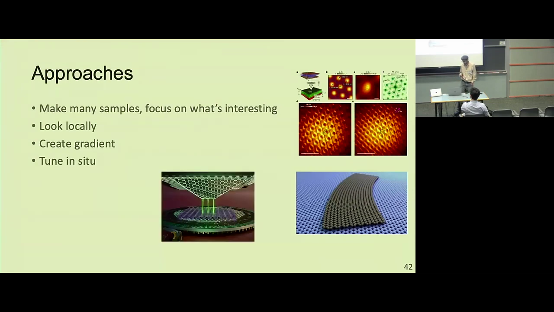This is showing work from Shahal Ilani's group on what he calls the quantum twisting microscope. And in each of these cases, I'm just giving representative examples. They're not alone in doing that. And finally, you could try to improve stacking. And I'm taking that approach because I think all of these have a lot of value. But as we go to stacks that have more layers and more parameters, I don't think there's going to be one knob to turn that will do everything for us.